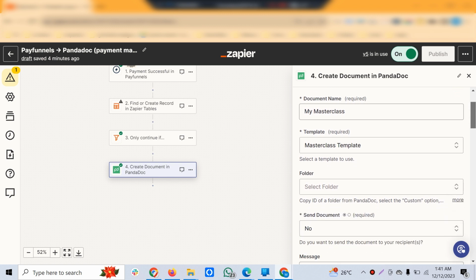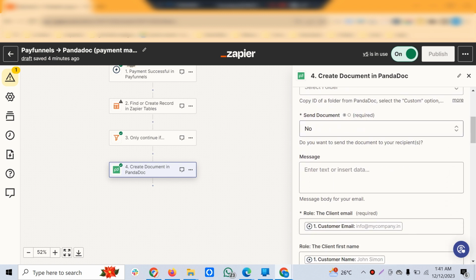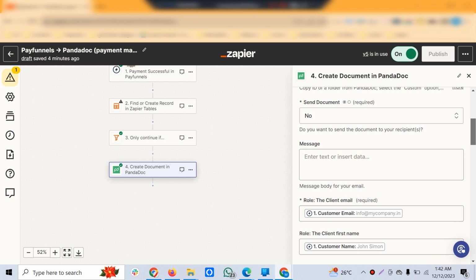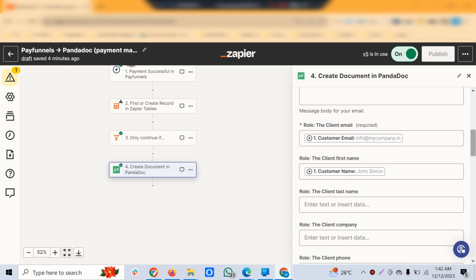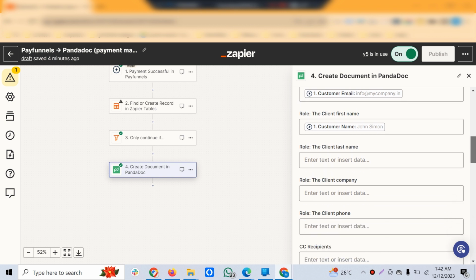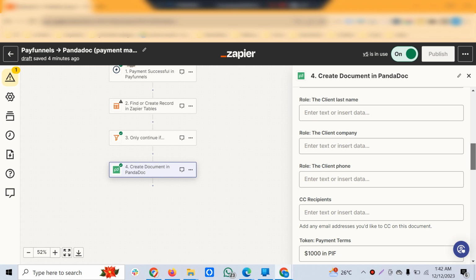And then you can choose the folder also, and you can choose whether you want to automatically send the document, or create the document from the template with the filled values, and then go and manually review it and send it instead of automatically sending it. That control also you have. And then you have to fill the role, like the client recipient's email, the recipient's name, and client company phone, everything you can fill.